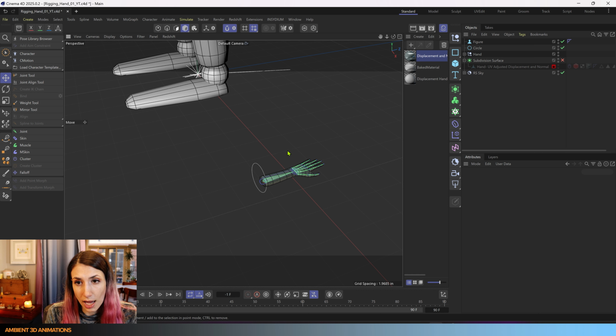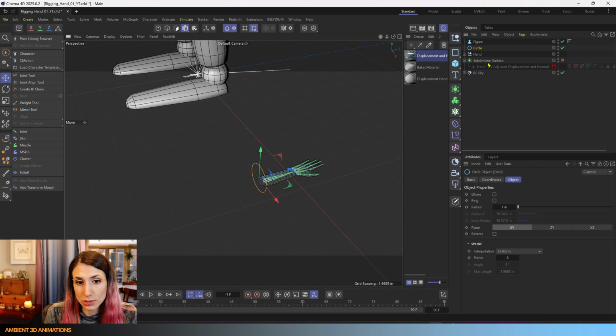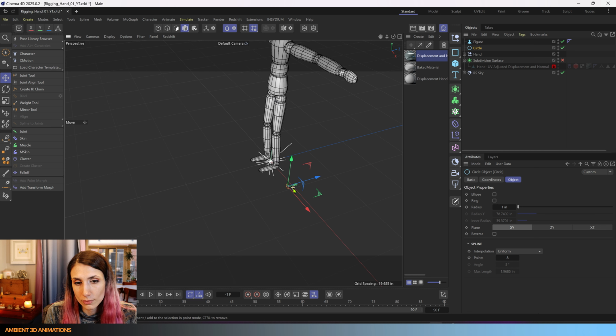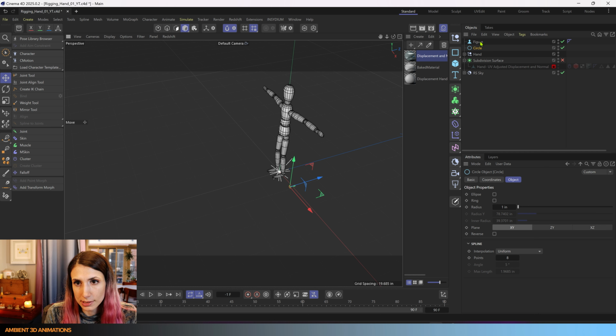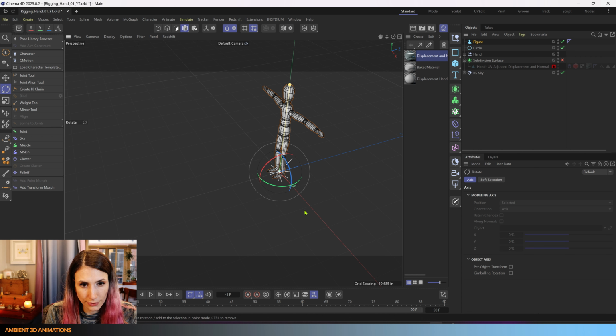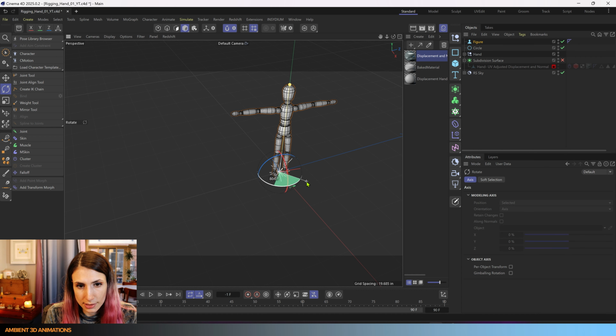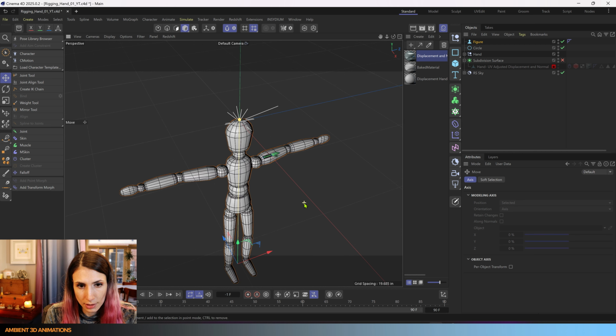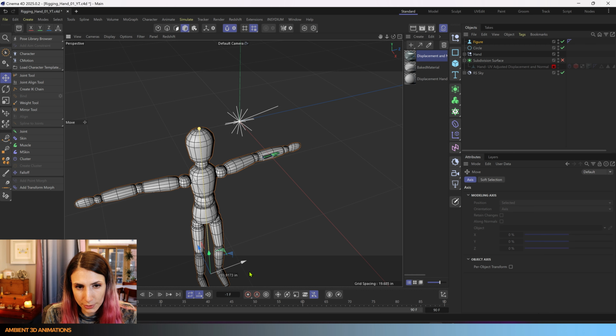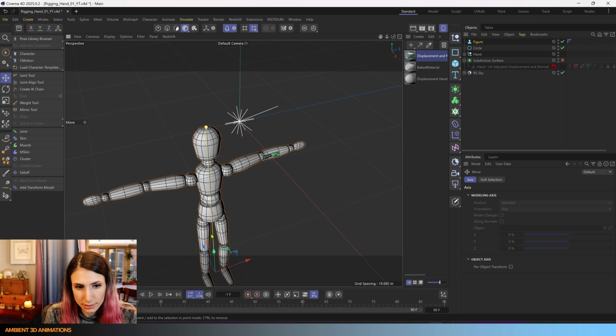Originally, this hand was a lot closer to scale, and it looked correct before. In the last episode, I did change where we were dropping this into and dropped it into a new file with different units. I'm going to rotate this character around and use him to get an idea of how big we should make this hand.